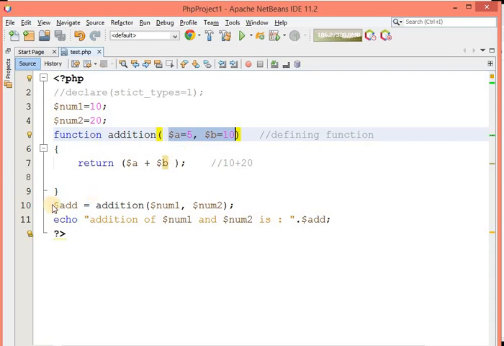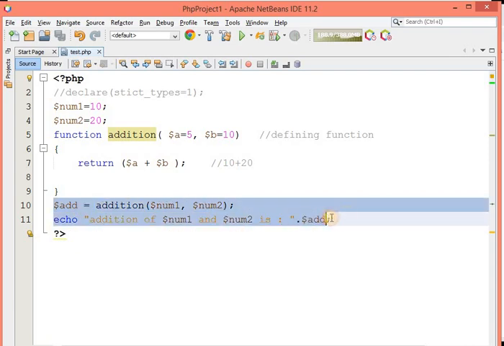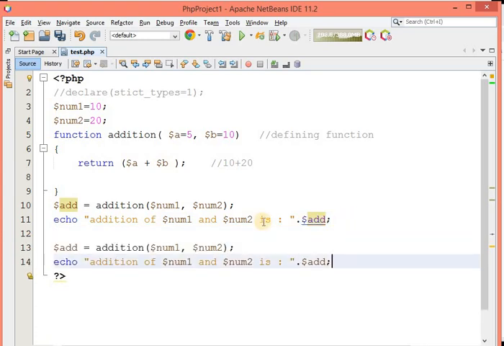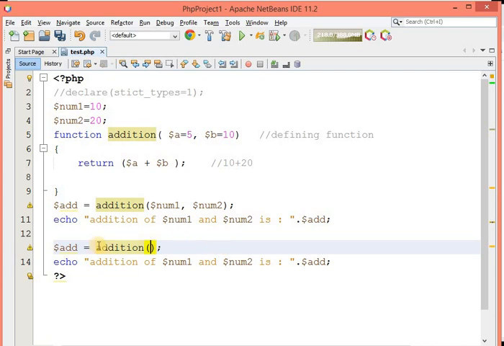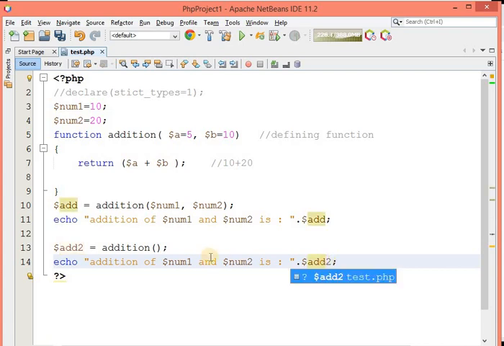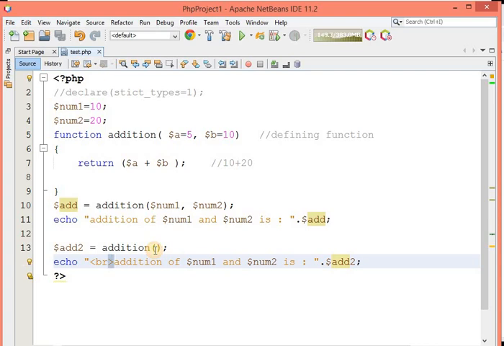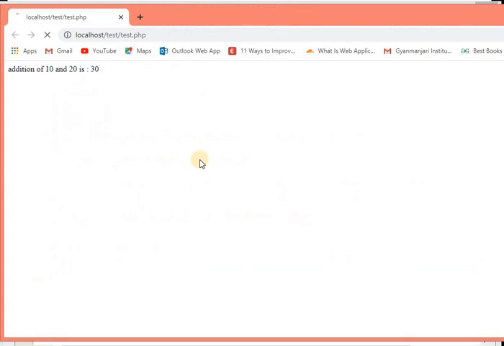For example, let me demonstrate using one example. I am just going to copy paste this. Now over here I am not passing any value. Let me add a break over here, so that we get our output on a new line. You can see that we have not passed any argument. Let's check it out.